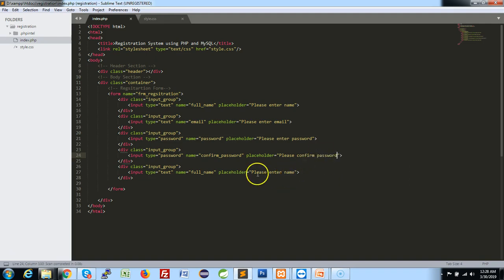Then I'll change this from text to submit. I'll give it a name btn register, and we don't need a placeholder, but we should have a value, where I'll give it the name Register now.